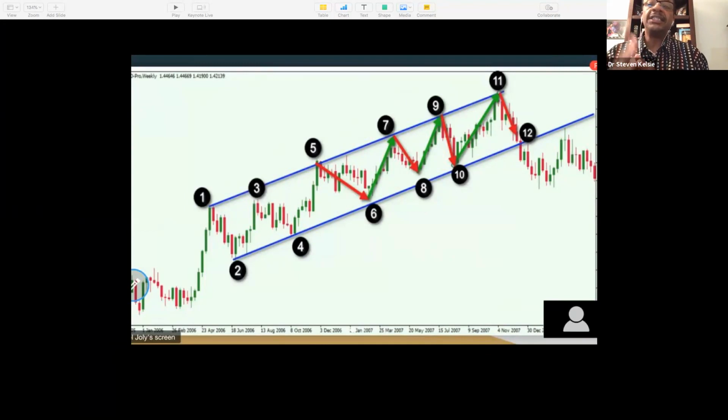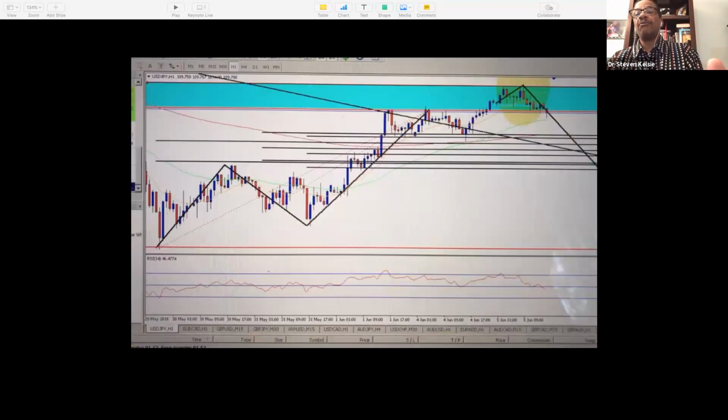And then there's a continuation to number 3. And then there's a what? Pullback. Well, another word for pullback is flag, and we're going to get into that. So again, you must find the channel and learn what's happening inside the channel of your trend. Okay, but sometimes it's consolidation when the market's going sideways.